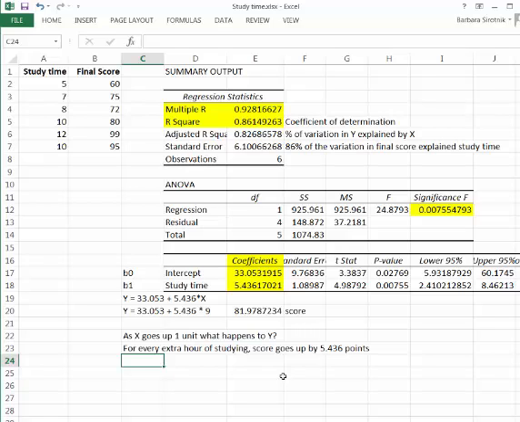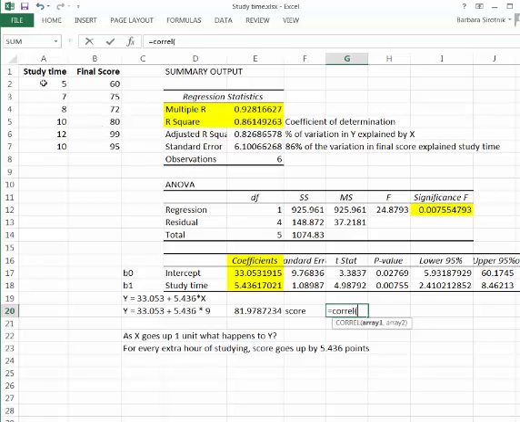So not very practical. All right, one more thing that I'd like to talk about with this particular example is I've shown you how to do this if you happen to have a PC. But what if you happen to have a Mac? Unfortunately, you don't have data analysis. So what do you do? Well, all you need to do is to use a couple of functions which both the Mac and the PC have. The first would be the =CORREL function, which I believe you're already familiar with.